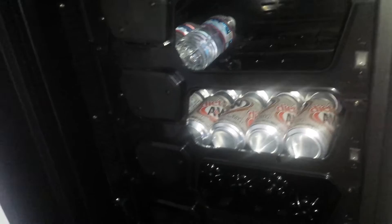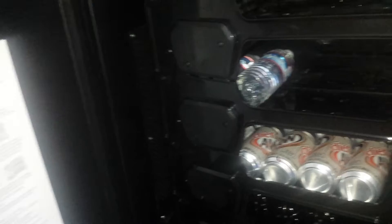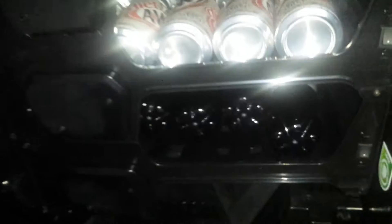It works just like a refrigerator. The upper section actually comes with a lock — you can put a lock on it. They also have it set up so that if you have beer in here, you can lock that selection. Although, I don't really see that as necessary, because if you have beer in your house and not one of these, it's just going to be in the refrigerator. Unless you're locking your refrigerator, I don't really see the importance of the lock — but you can lock it if you want.